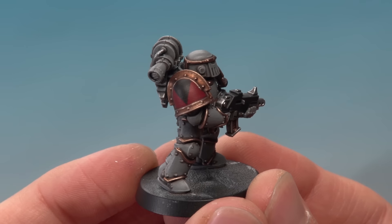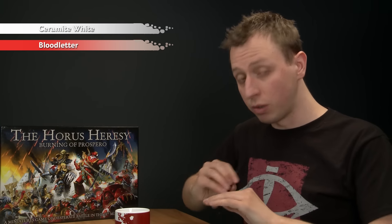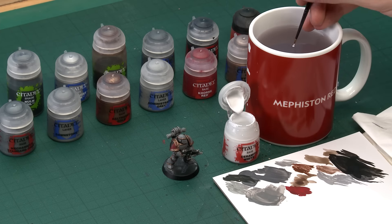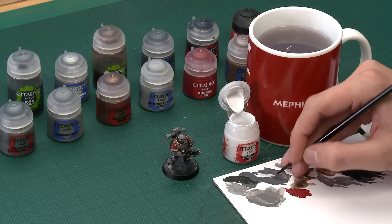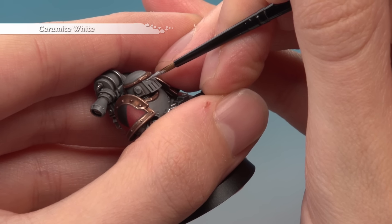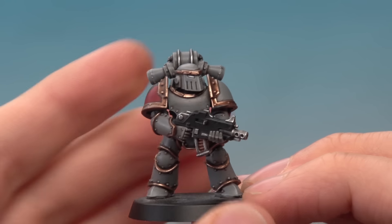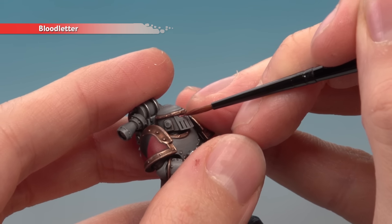The pack marking is complete and all we've got left to paint are the eye lenses. We're going to go for a really cool glowing effect using Ceramite White and Bloodletter. You really must use a small layer brush for this because it's a very small detail. Thin your paint down more than normal so it's flowing really smoothly, and make sure you don't have too much on your brush. Paint a line of Ceramite White directly in the middle of each eye lens, bracing your hands as steady as possible. Then paint Bloodletter into the recess for each eye lens with the small layer brush, being careful not to apply too much at once.